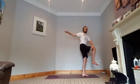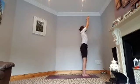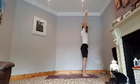Smoothly bringing the gaze back, followed by the left hand, the chest squares to center. Extending both arms in line with the ears, palms to press. As you exhale, release the right foot to meet the left as best you can. Extend it really well. As you exhale, release the hands.